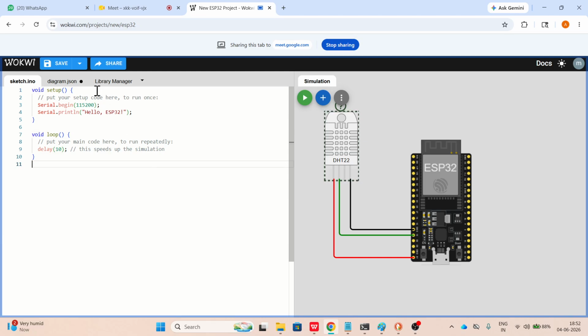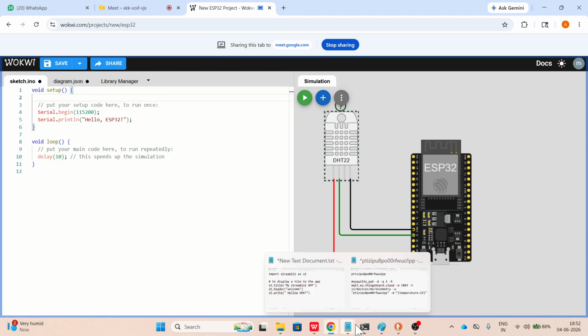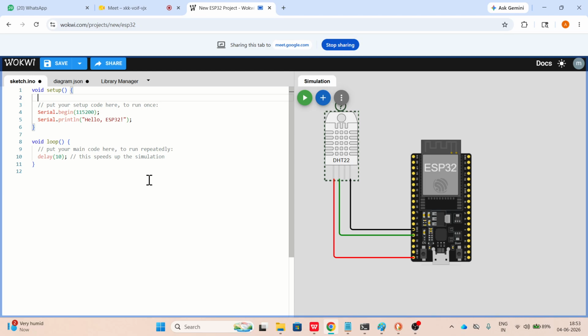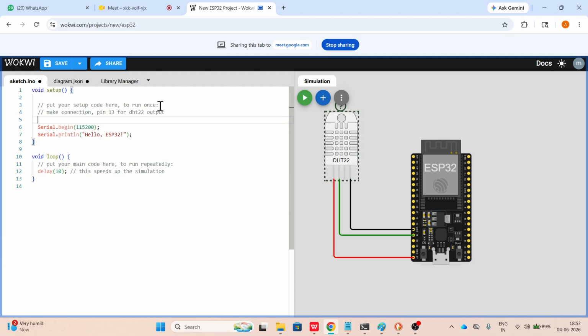The steps you need to follow, I have written here. Make the connection, pin 13 for DHT22 output. Similarly, you need to install the DHT22 library.